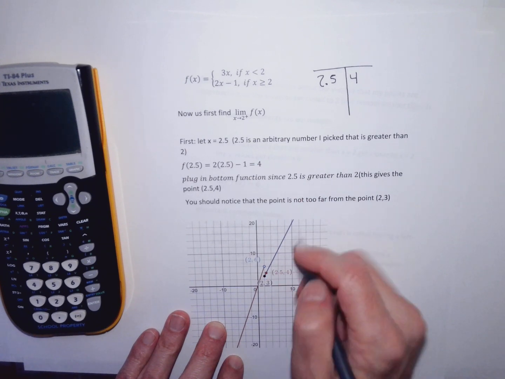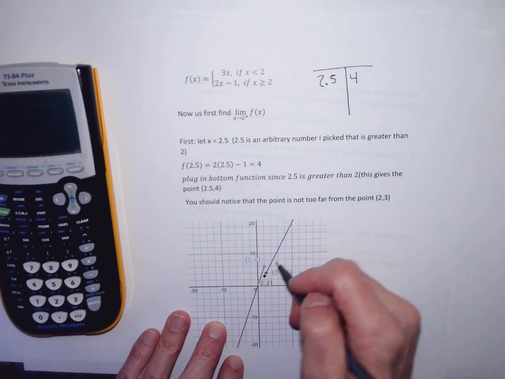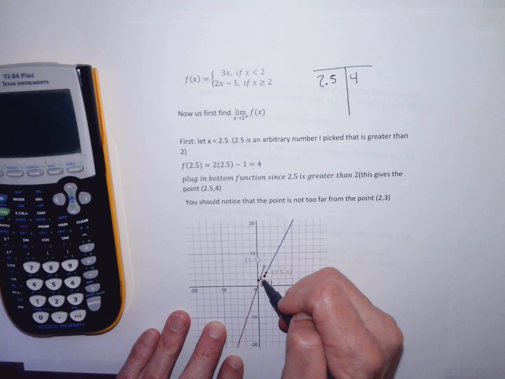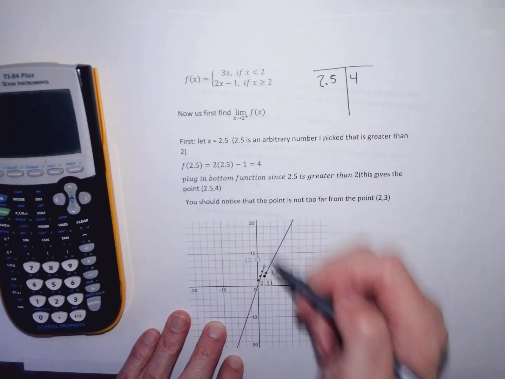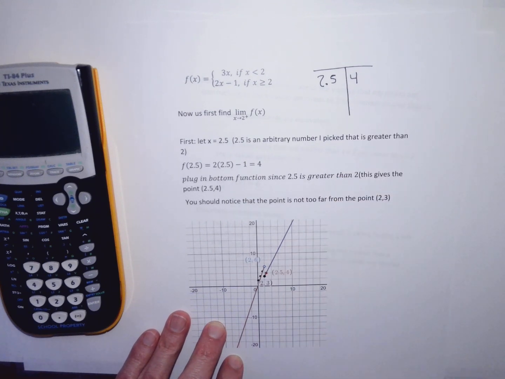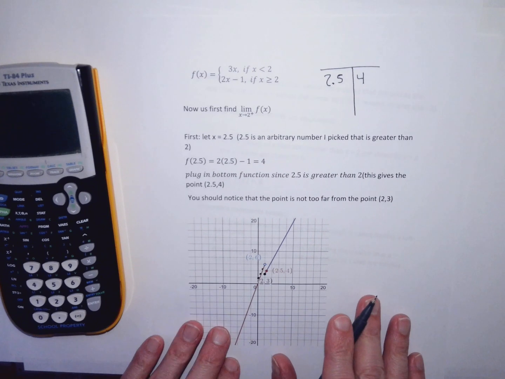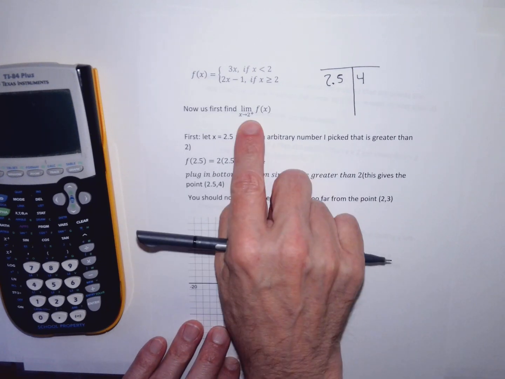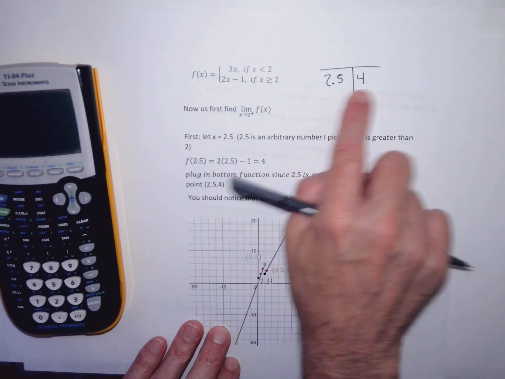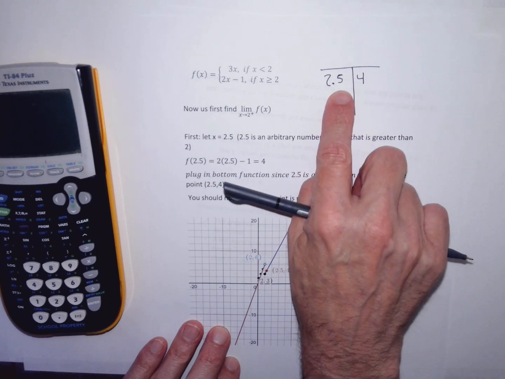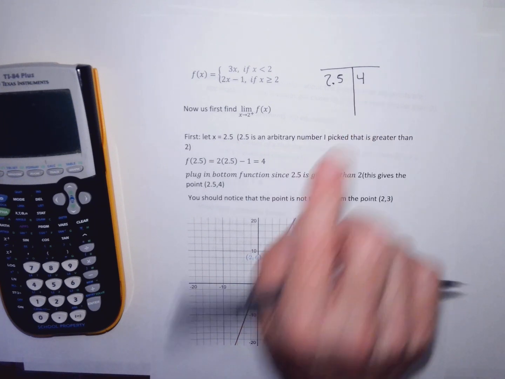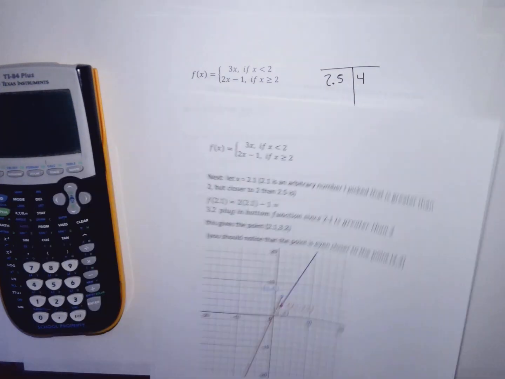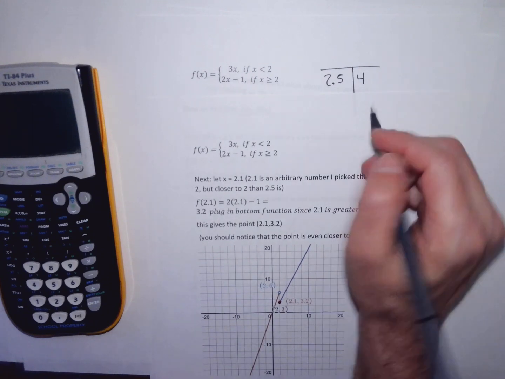You'll notice now the point's coming north of the 3. On the last sequence, my points were coming in from the south and going north. Now my points are going to come in from the north and going south. So as I'm trying to find a right-hand limit, I just randomly take numbers that are bigger than 2, plug them in, and see if there's a pattern in the y's. So first I started with 2.5, I plugged it in and got 4.